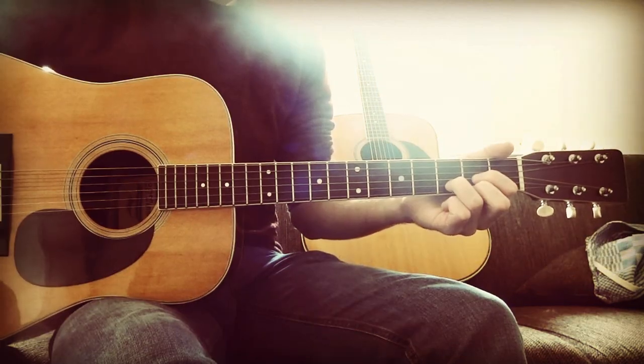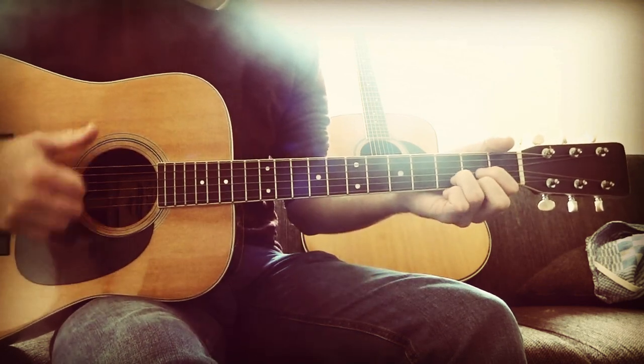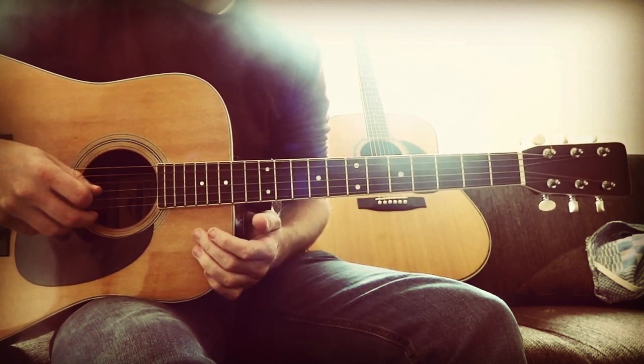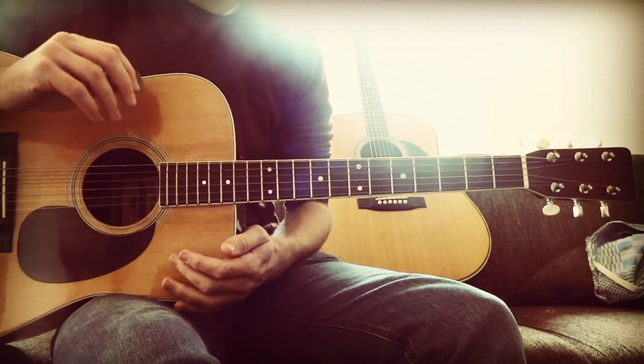This song is in dropped standard tuning, so every string has to be turned down one note. So this is a D, this is a G, C, F, A, D.